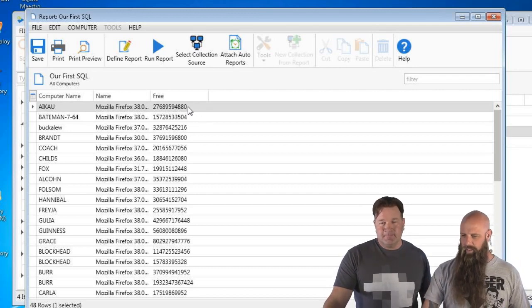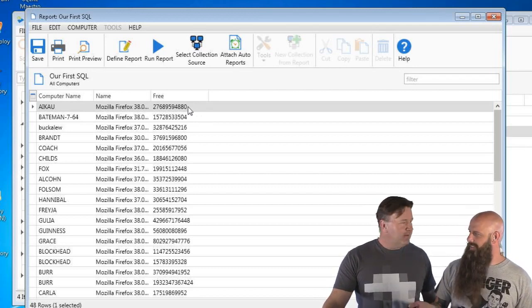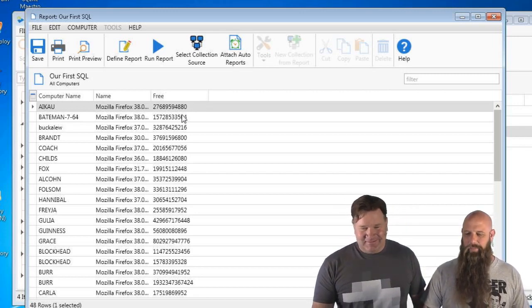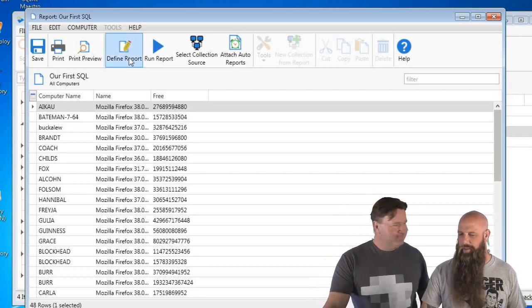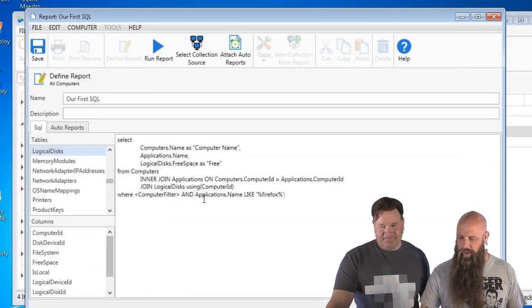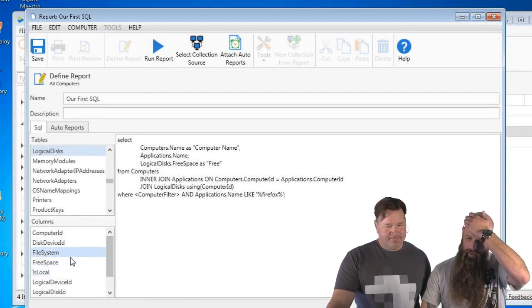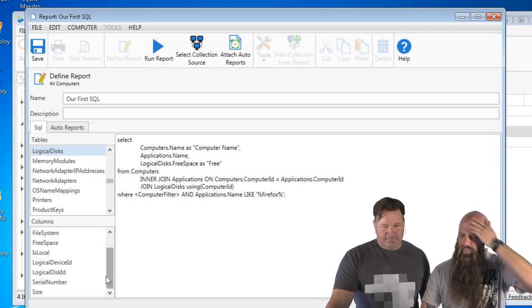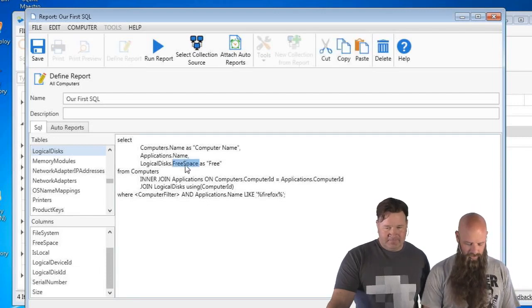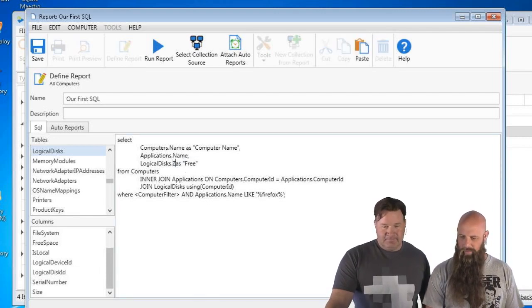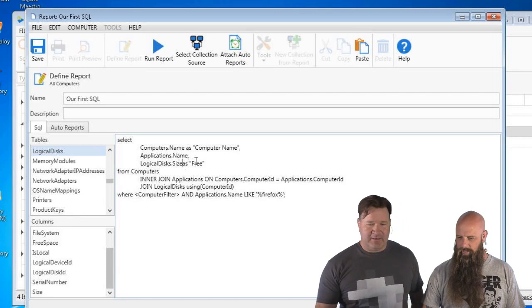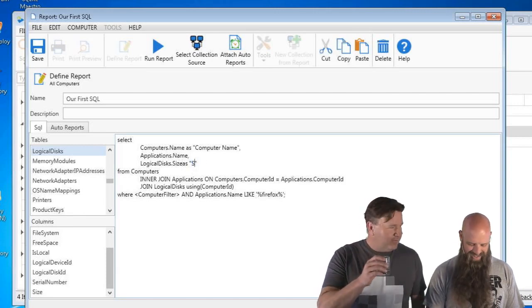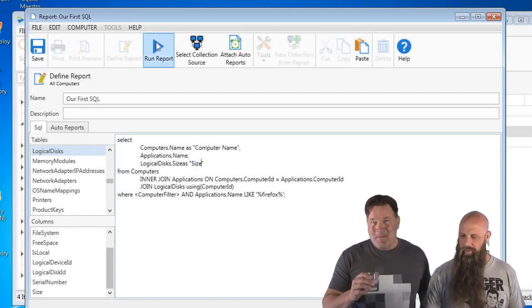Now, that's a lot of numbers there, man. It's a lot of numbers. How would you take care of that? This is where you come into the different SQL. So if you wanted to look at free space, I can't remember if that free space is a percentage, so let's just look at size for right now, just because I can't remember. I'm not going to make a comment about size of your disk. All right. So you do size. There you go.